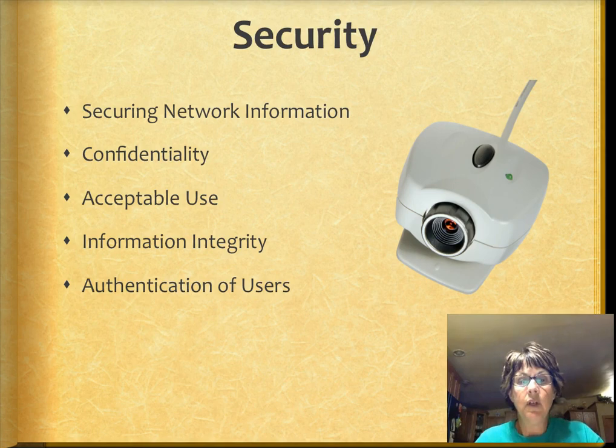security. So let's talk a little bit about securing network information. Anytime we link more than one computer together, it creates the possibility of a breach of network security and exposes the information to unauthorized users. There are really three main areas that are used to secure information on computer technology systems: confidentiality, availability, and integrity. So confidentiality, we all know what that is.